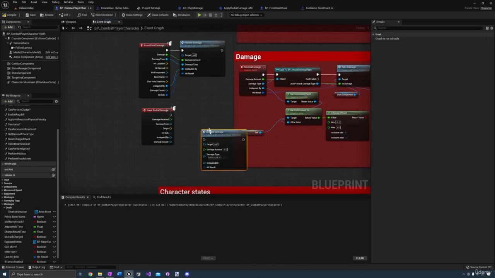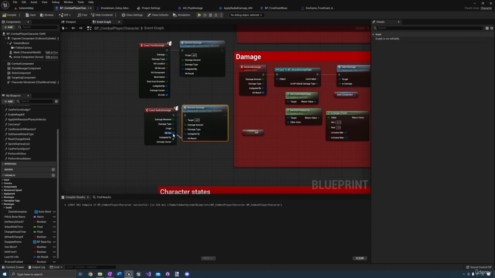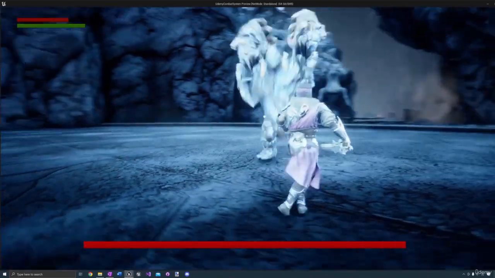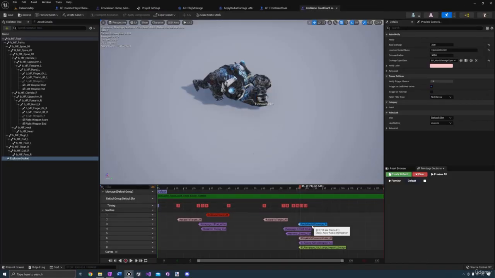We can run that for both of them. Okay, there we go. Go ahead and compile and save. Now let's see what happens now. Okay, that works. So let's go back to the animation.